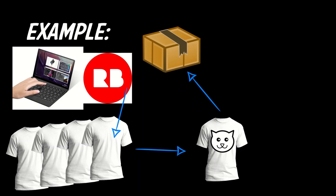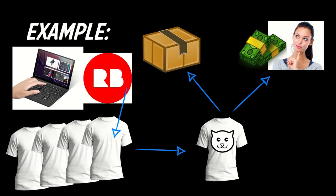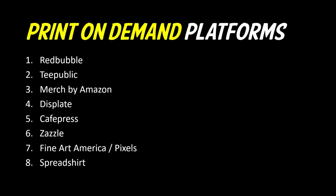This is all great for the consumer, but it's also great for the artist because the artist winds up getting a small commission. It could be anything from 15 cents all the way up to $20 or $30, depending on the product that's purchased. So here's the print-on-demand platforms, just in a nutshell.